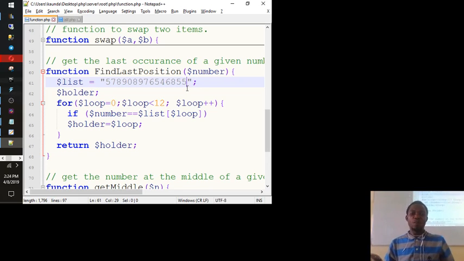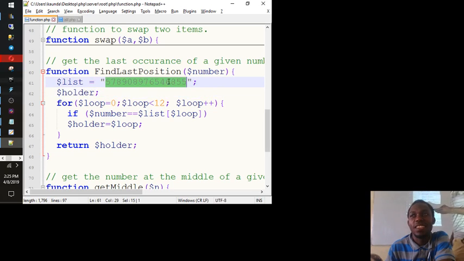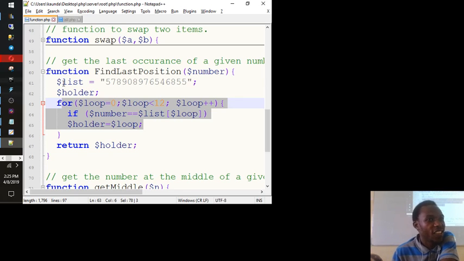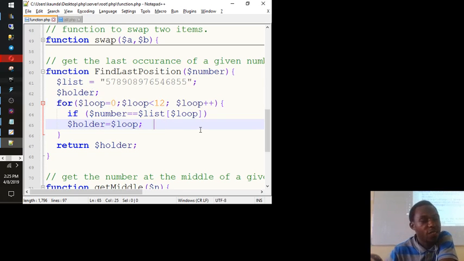Now, if you want the user to provide, let's say, these values, are you okay? Then in that case, you are not going to put it here. This is the one you are going to use in your for loop. You understand? This is what I did, but if you want the user to input, then in that case you will not use this. The user has to input, and this is where the user will put it.